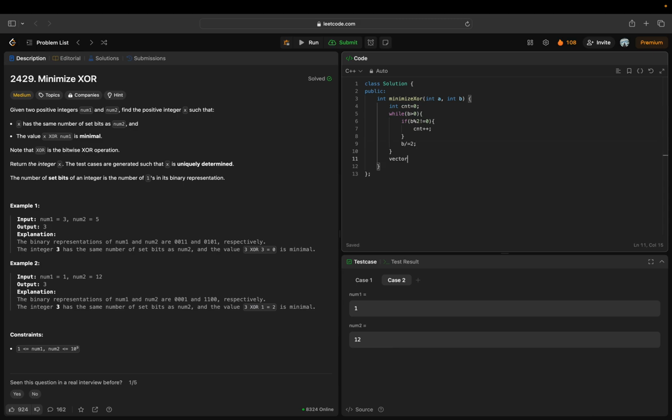Now we will declare a vector, int c of 32, 0. And here, again, while a is greater than 0, we will get the set bit positions in integer a, or num1.